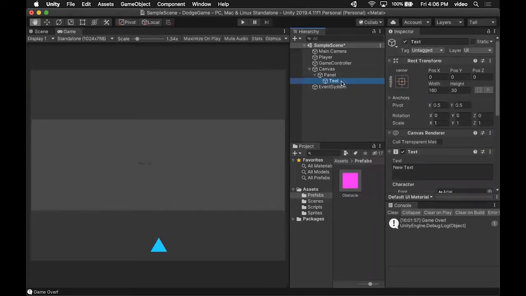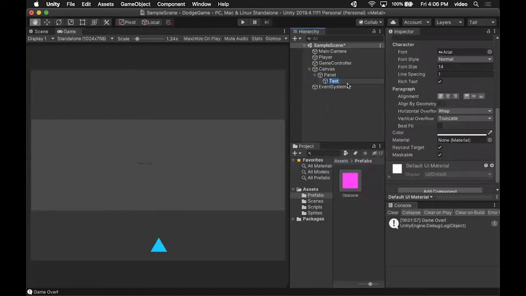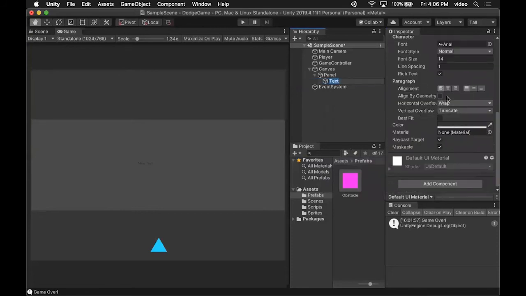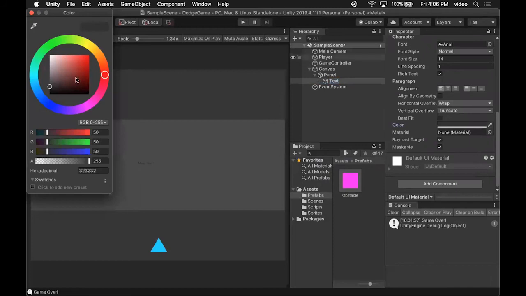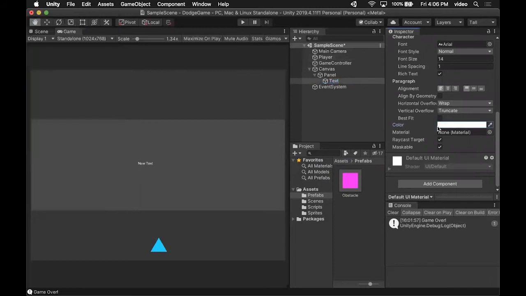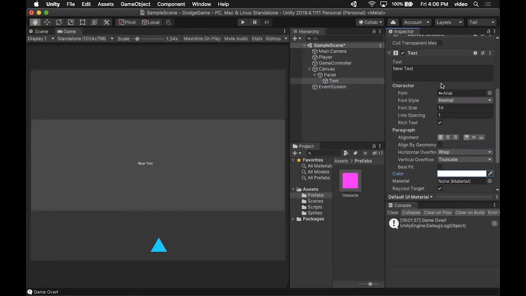Now, when I have text selected on the right, I want to go to color and maybe change the color to white. So I just made the text white. There is a bunch of things here to center it.